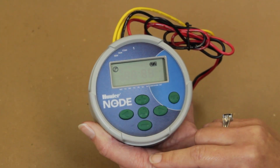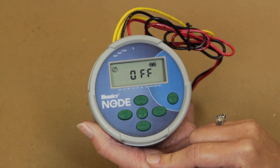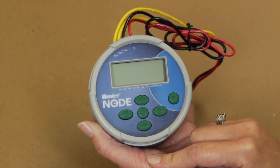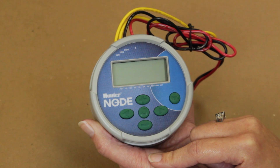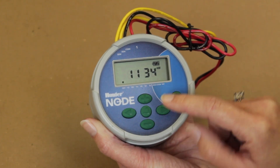The last menu will allow you to completely shut off the controller without affecting the previously set options. When on the shut off menu, after waiting a few seconds, you will see the word off flash. Once this happens, leave the controller as is and it will go into sleep mode. The controller will have to sleep within this menu to be successful in shutting down. Please remember this is a shut off mode — if the controller is allowed to go to the off mode or fall asleep in this menu, the controller will shut down and will not run the set program. This menu is available where flushing has to be stopped over a long period of time. The unit can be shut down without losing any settings and saving the battery. When flushing is ready to resume, the controller will need to wake up. You can wake up the controller by pressing the main menu button. Let the controller fall asleep on the home menu and your previously scheduled program will resume.